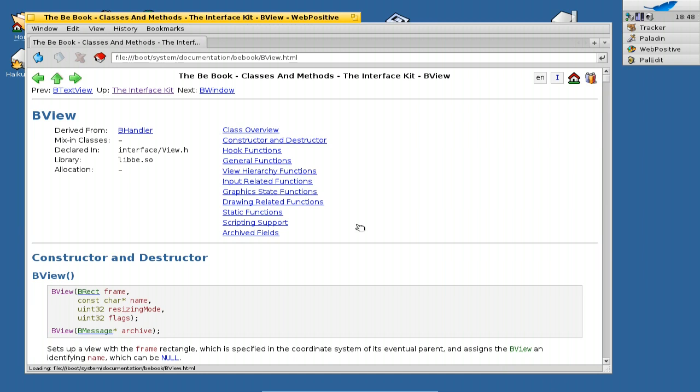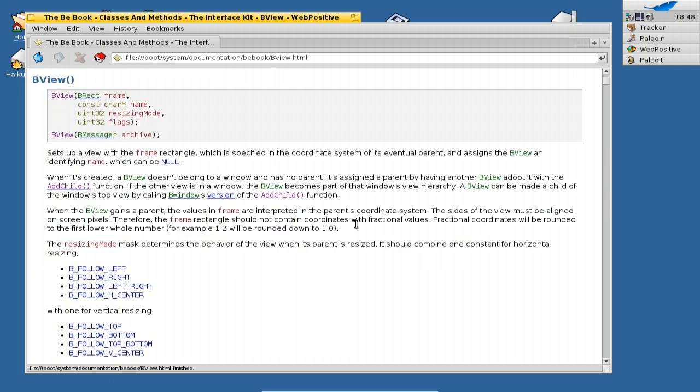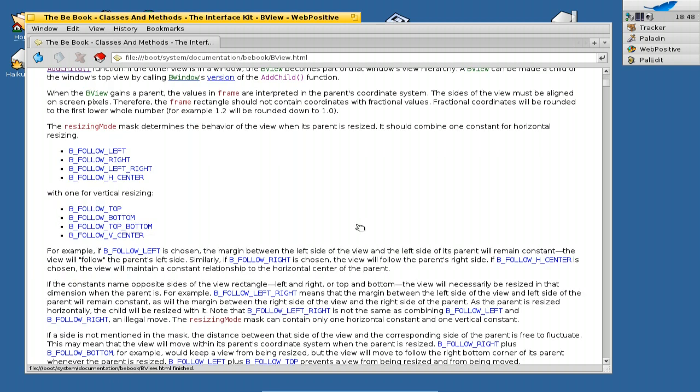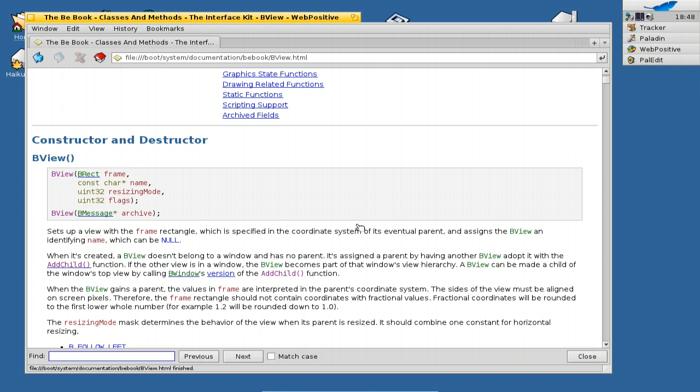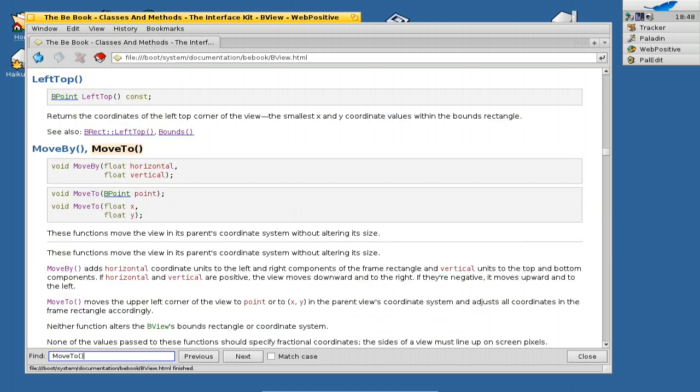Let me search for the function, because I already know the name, MoveTo. There we have it. The MoveTo function takes a BPoint or two floats, x and y.